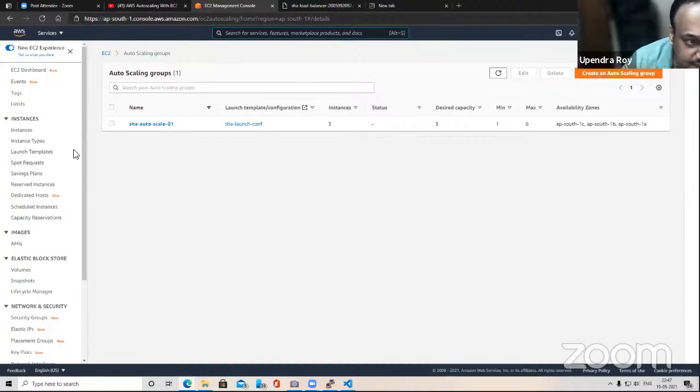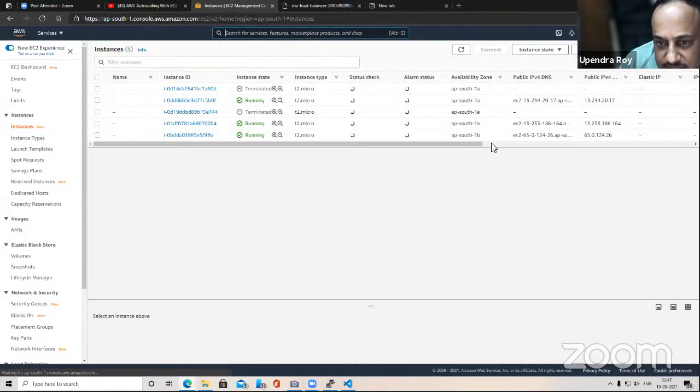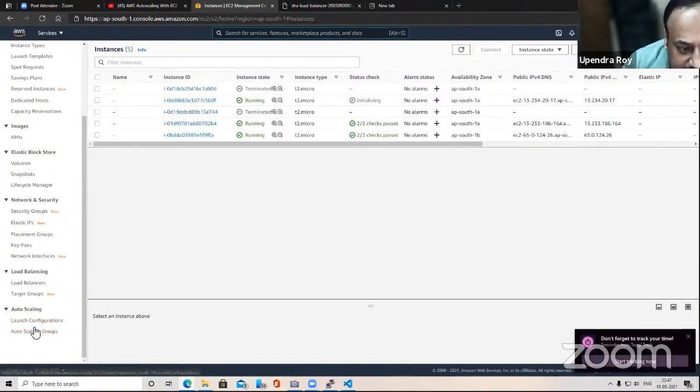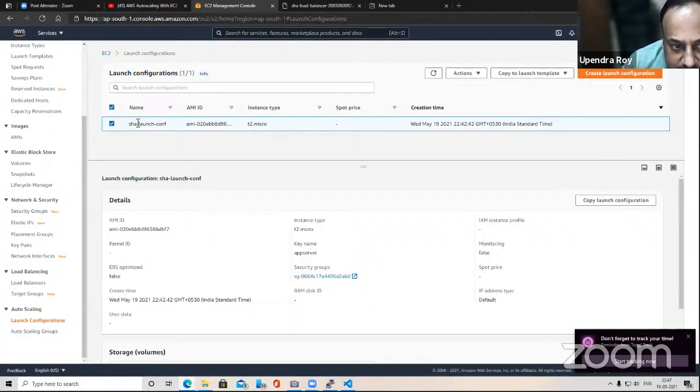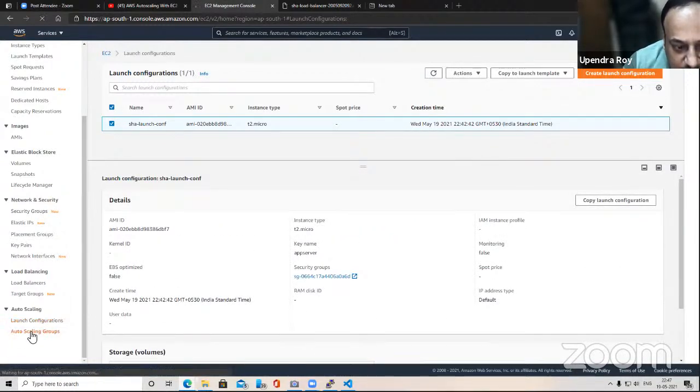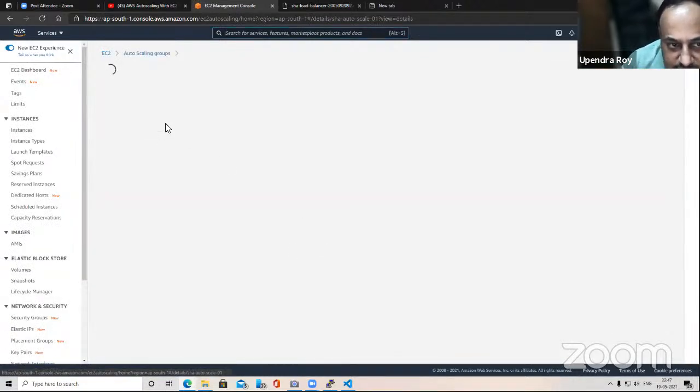And the funny thing is that if you go to these instances, you will see that of these 3 instances, one is in South 1A, another is in South 1B, and another is again in South 1A. If you go and see the activity, it should have been C, but in that region there must have been some resource crunch. That is why it went ahead and created in South 1A instead of South 1C.